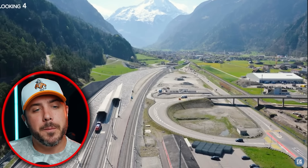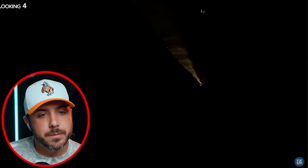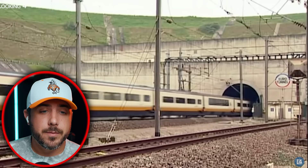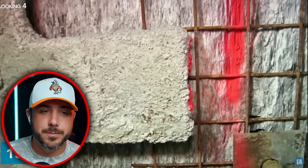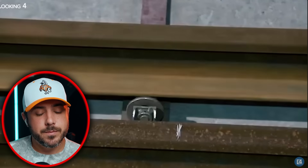It has cut through an immense wall of rock rising to over 3,600 meters, over a length of more than 57 kilometers. Still unrivaled to this day, it remains the longest railway tunnel in the world, surpassing the famous Channel Tunnel by more than 6 kilometers. Launched in 1994, construction of the tunnel mobilized some 2,400 people who worked around the clock — this probably supplied so many jobs for decades. That's really cool.